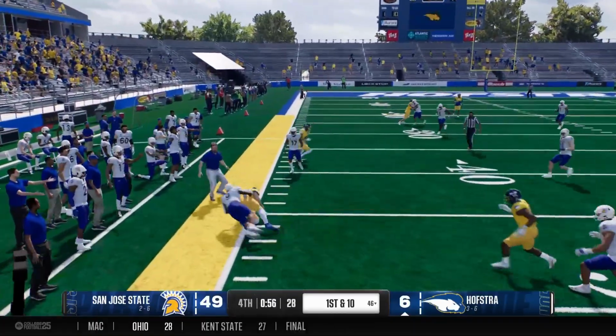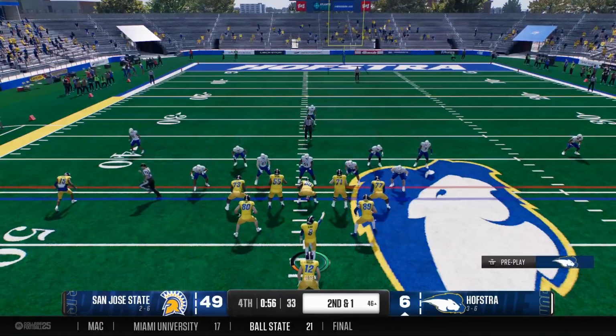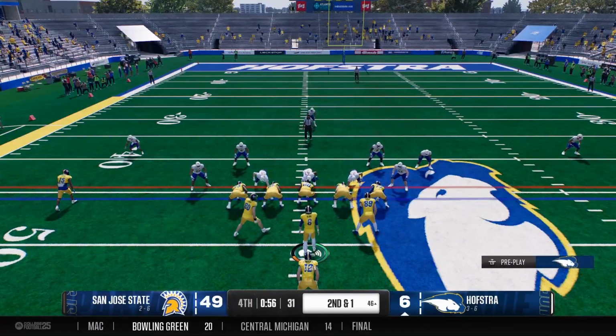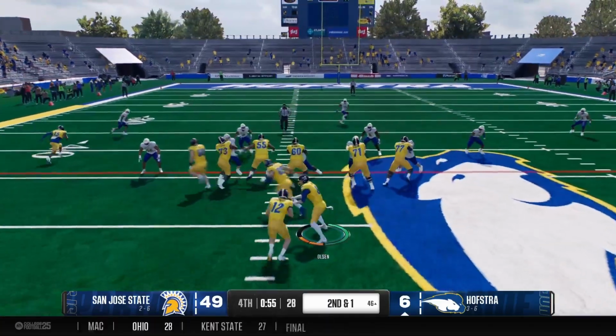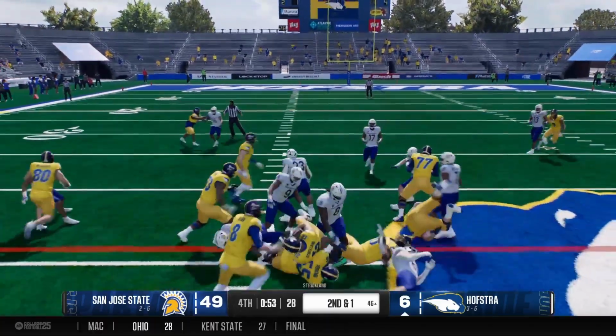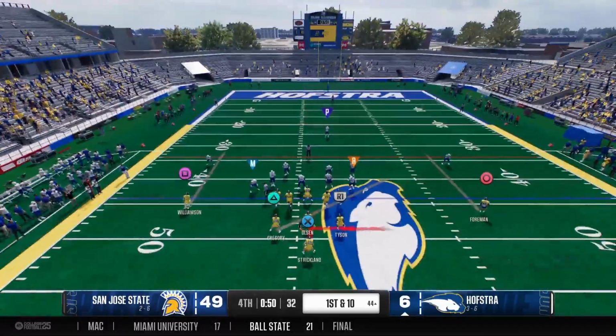And throws this one underneath to the backup tight end, who's worse than the starting tight end, who's terrible. So whatever, 9 yards. Now 2nd down and 1. Little dive play up the middle. 1st down. All right, got it.